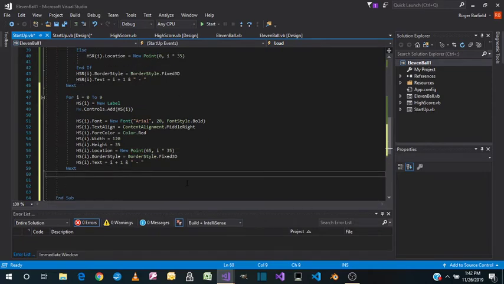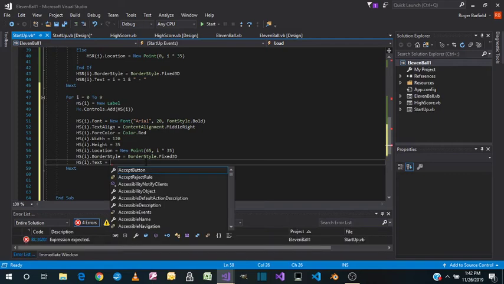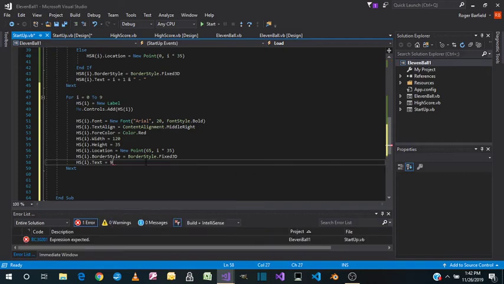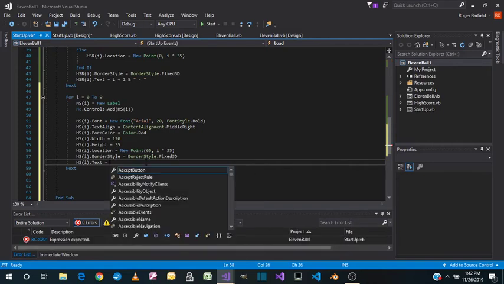Everything else the same. Now let's change our text. Well, let's do a format statement.